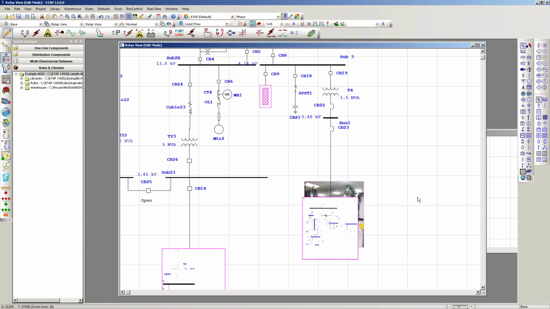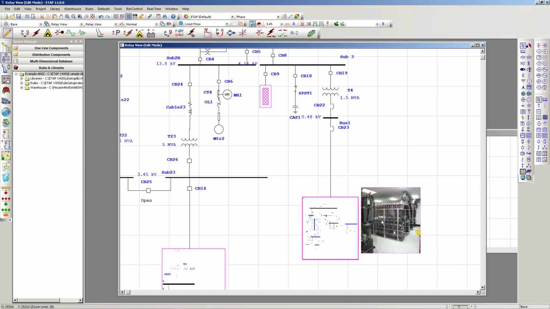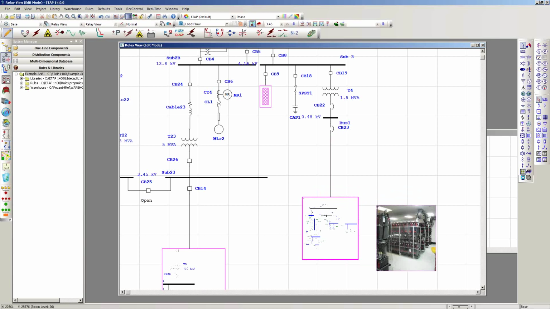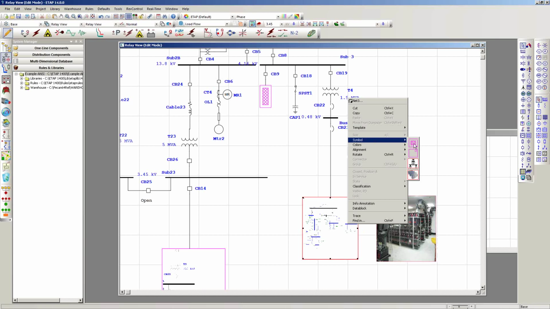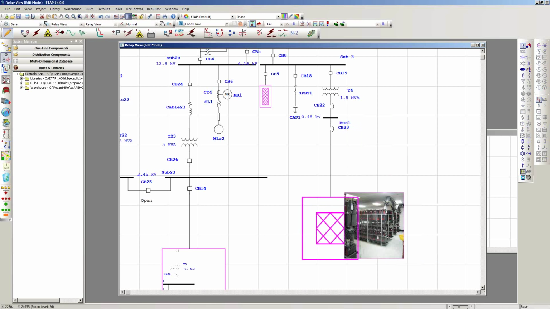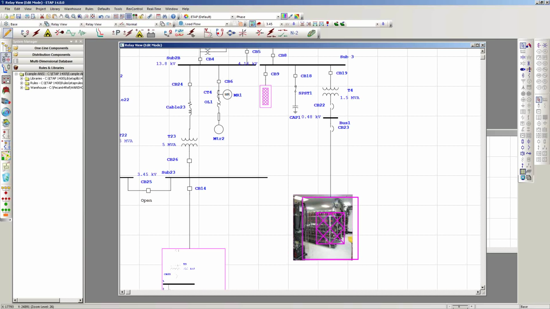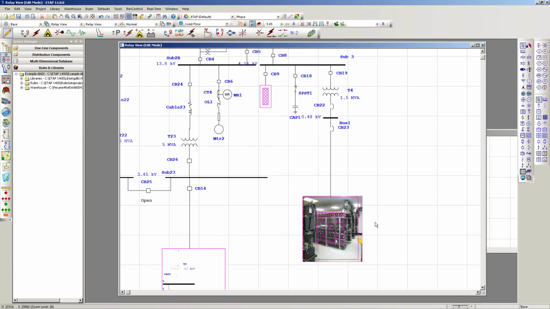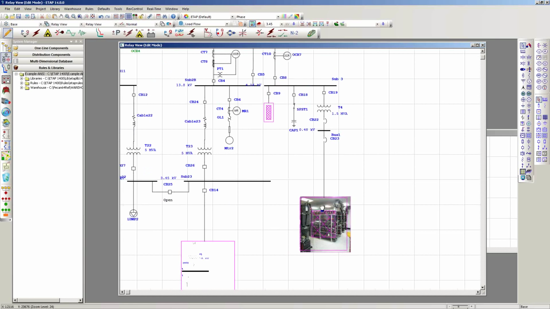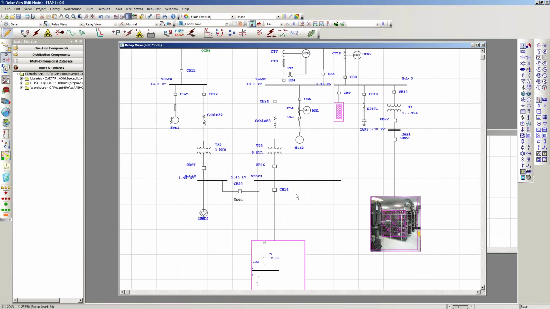There's a UPS. There it is. So you can attach that and either overlay it on top of your composite network, or put it just to the side of the composite network. You can customize how you want to place a picture that overlays on top of a composite network.